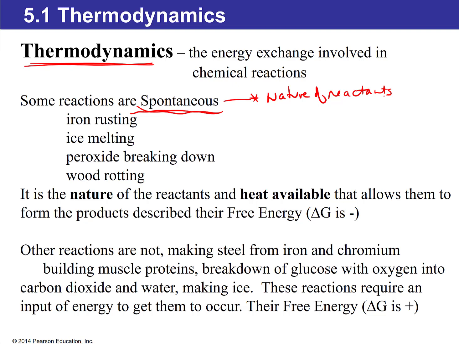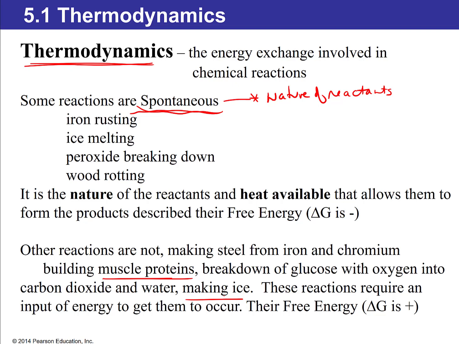But now other reactions, they don't happen automatically. So for example, if we build muscle proteins, building structures typically doesn't happen automatically. Things tend to fall apart pretty easily, but it takes an awful lot of effort to create order, to build structures, making ice. These are not spontaneous, and it's really because of the amount of energy that has to go in.